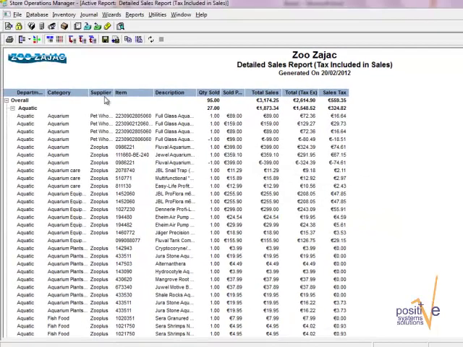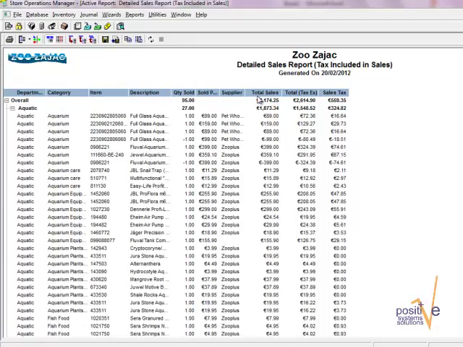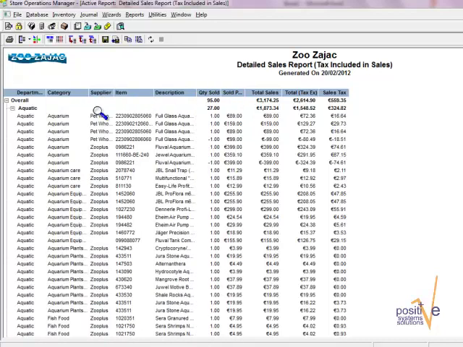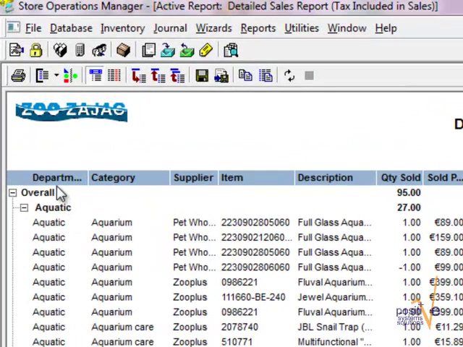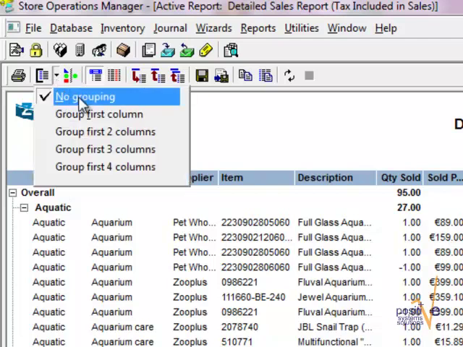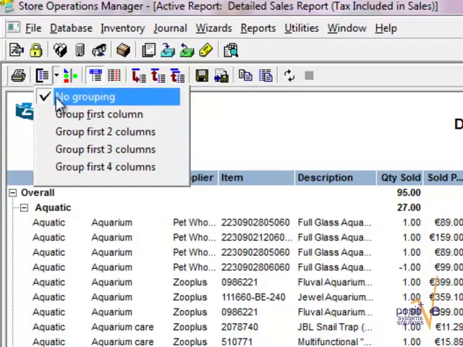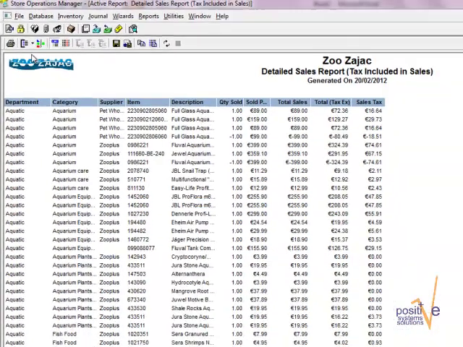Wherever your field is entered, in my case it ended up here in the middle, usually it's at the end, you can choose to drag and drop wherever you would like to position your field. As you can see, the first column shows a grouping here. This is a default setting, but you can change it easily by using this icon, the second icon, to either say that you don't want to have any grouping or you want to group the first 2, 3 or 4 columns. In this case I'm just saying I don't want to have any grouping.